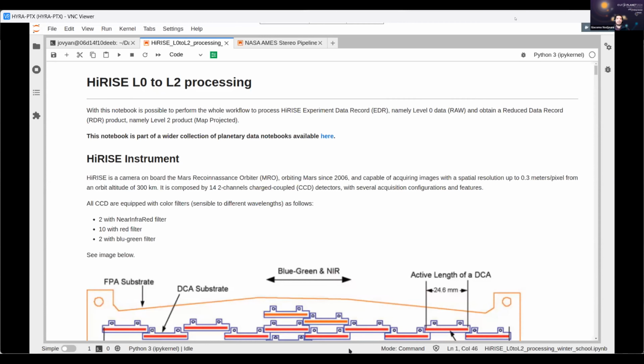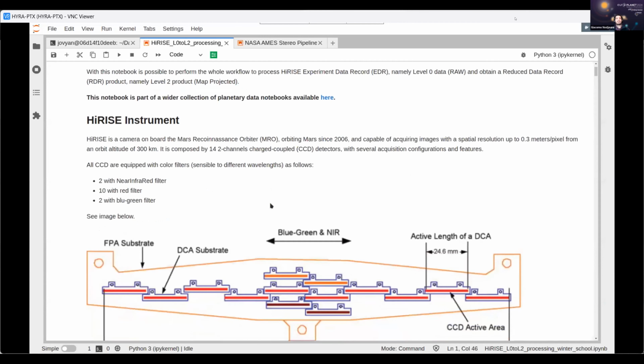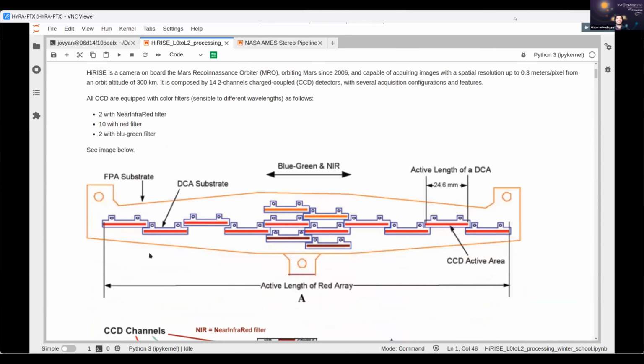So ISIS and HiRISE, the instrument is composed by several charge-coupled devices, CCDs, that are simply the camera sensors, which are differentiated in three main groups. The first one is composed by two CCDs filtered. Each CCD has a filter in front of it, and is differentiated by the wavelength to which the filter is sensitive.